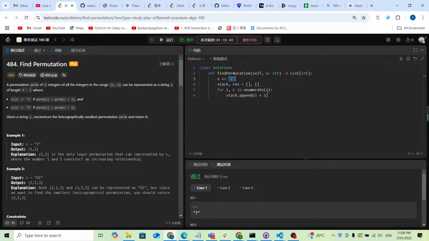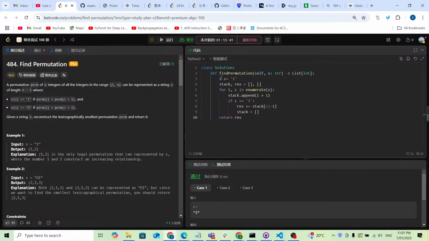If the length of the string is n, normally it's going to be n plus 1, but currently we prepare another character I, so i plus 1 covers all the numbers. Now we check if the character equals I. Then the result plus-equals the stack, reversed, and we set the stack to empty. Finally, we just return the result. So this is the whole idea of how to solve the problem.